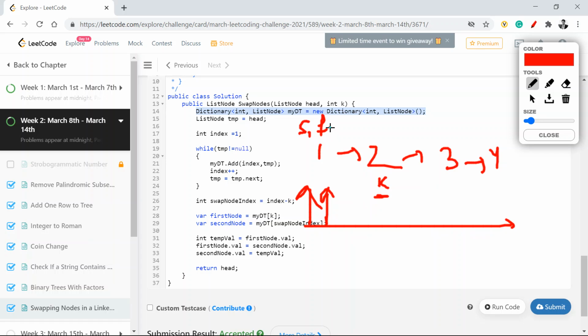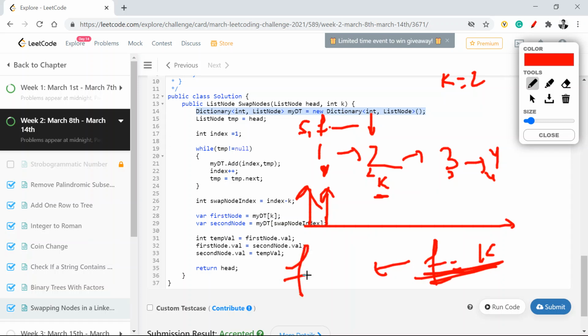So I'll say, okay, I'm at this index, k is not equal to 1. The k which is given to me is k equal to 2, right? And index, you can assume the value in index for the time being the same, because this will be 3, this will be 4. Now if I reach here, that means my fast node has reached the kth index. I can store this value in my, say, first node. First node now is equal to my fast index.